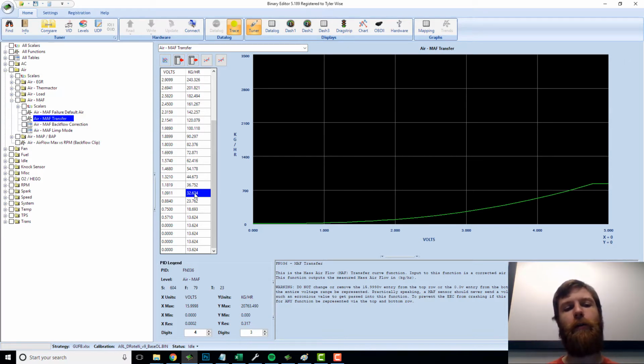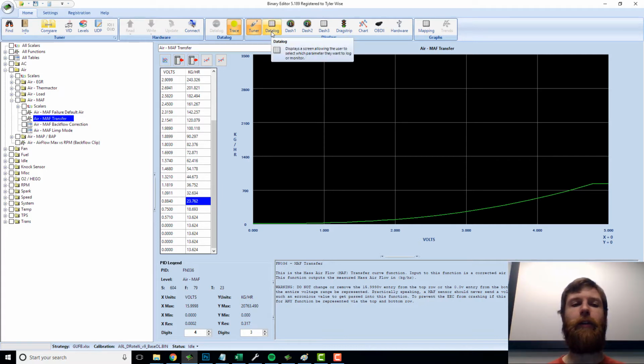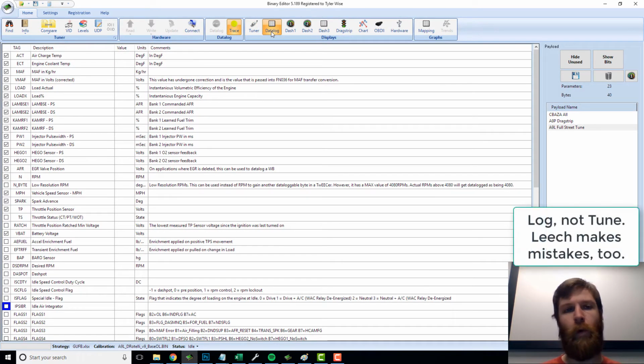So that's the basics of what you're doing here, but the question is, how are you going to know easily and quickly and accurately how to set these numbers based on a data log? When you're doing a data log, in order to use EEC Analyzer to measure that data log and to help you tune this mass air transfer, there's some things that you have to log or it won't work at all. And then there's also some things that you'll want to log.